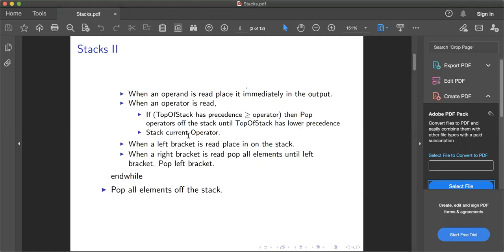When you see a left bracket, what do you do? You put it on the stack. Then again you repeat the same operations with the operators, following the same precedence rules, stacking the operators and unstacking them depending upon their precedence. But finally, when you see a right bracket, because right brackets have highest priority, you pop all the operators off the stack. And then you finally pop all the other operators off the stack once you come to the end of the input. So this is essentially what infix to postfix expression conversion is all about.